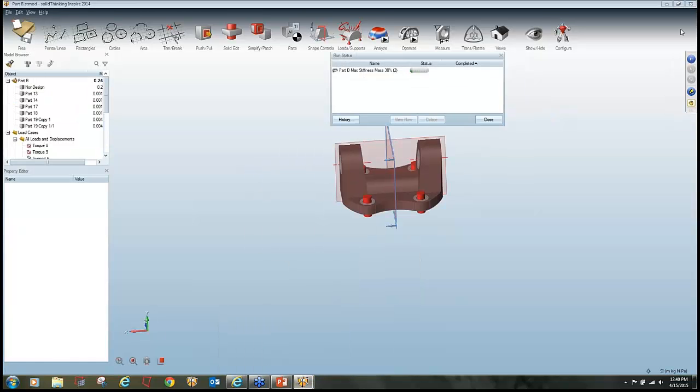So now I have started the optimization process on both the models with the manufacturing constraints. Once it gets solved, we'll see the result and perform the analysis on the optimized shape.